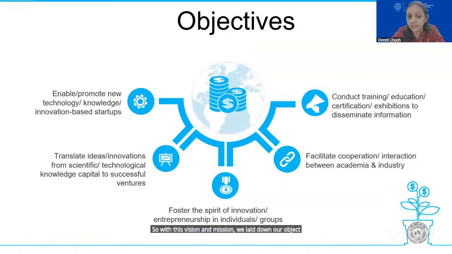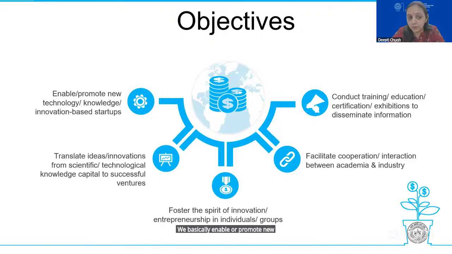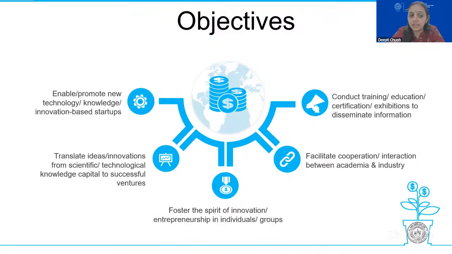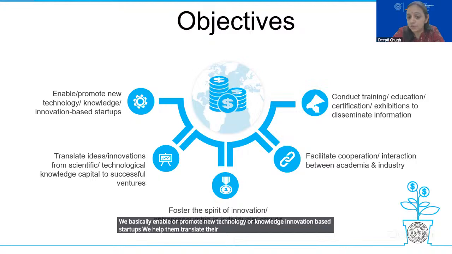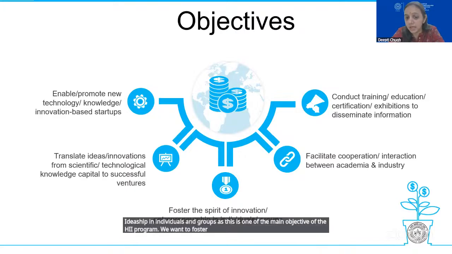What do we do at SIIC? We basically enable or promote new technology or knowledge innovation-based startups. We help them translate their ideas. We also promote leadership in individuals and groups, as this is one of the main objectives of the HII program. We want to foster the innovation spirit among the IITK students in the healthcare domain. And we facilitate cooperation between academia and industry.